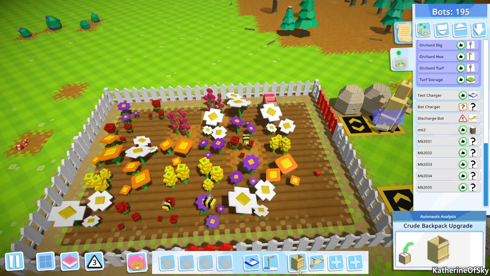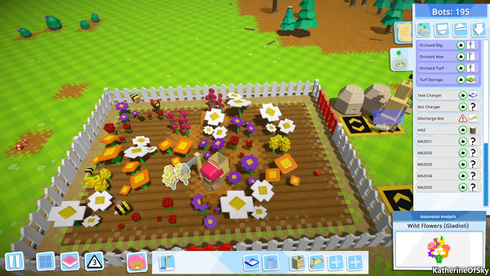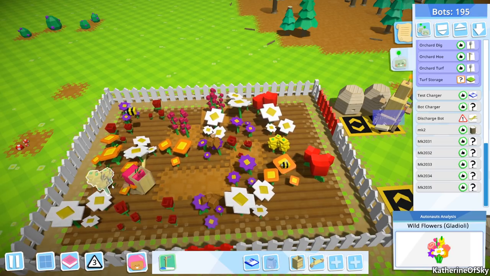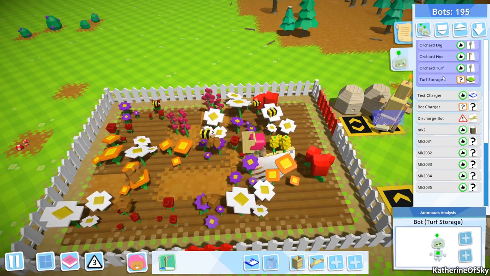Okay, and now we're going to shamelessly chop things. Gladioli, sorry, you gotta go, but you're gonna come back. This is like a new life for you. Oh no, the tilling is gone. Oh no. Okay, and then this one as well. Alright, let's get Tillbot.